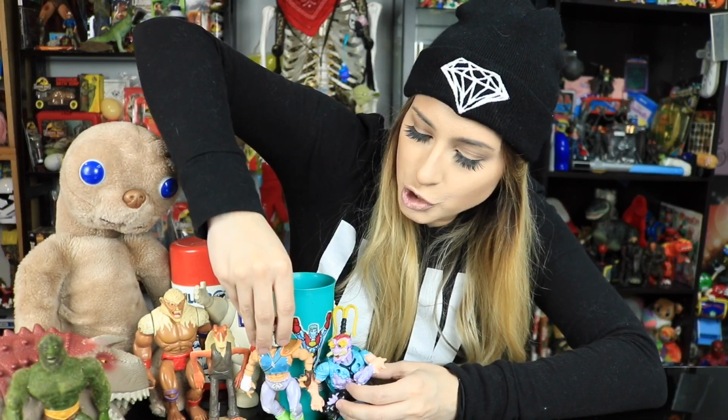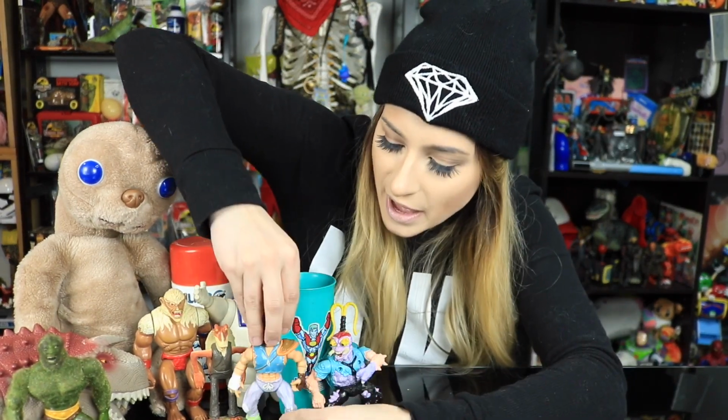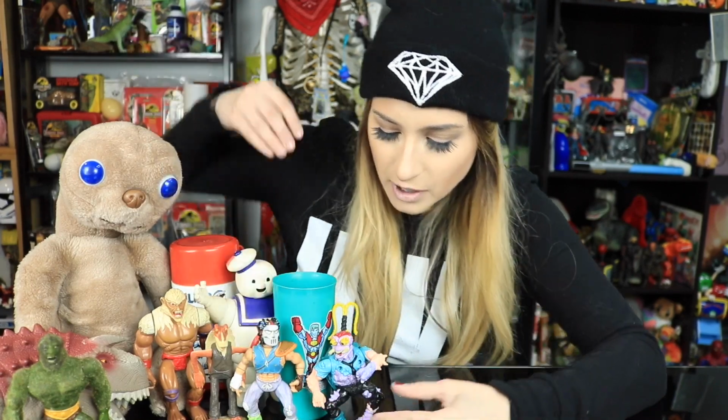And then I got 2 Ninja Turtle figures, both for 50 cents. So I got these 2 for $1. So I have Casey Jones. None of these have their weapons or anything like that, and I'm pretty sure that I don't have this. Off the top of my head, I couldn't remember if I had this guy or not. But who cares? Even if I have doubles, that doesn't matter to me. So I got this guy, and I also got Casey Jones to join Captain Planet and Jar Jar Binks there, guys. Oh God, these are so bad at standing. There we go. And then I also got this guy as well.